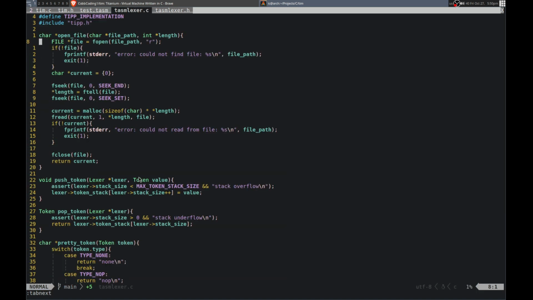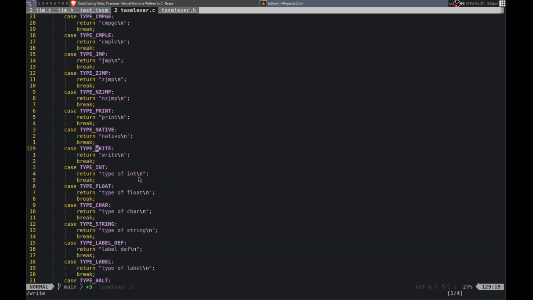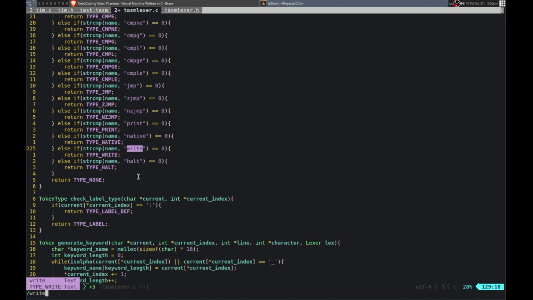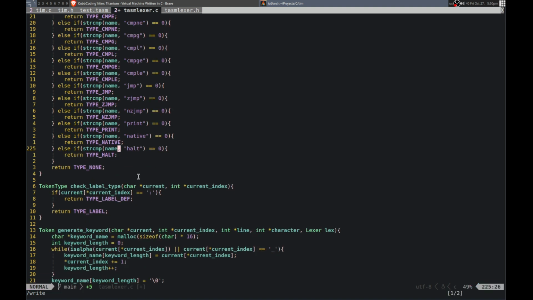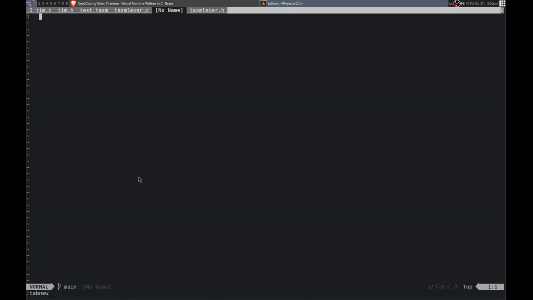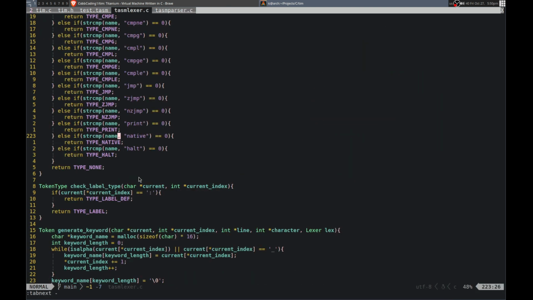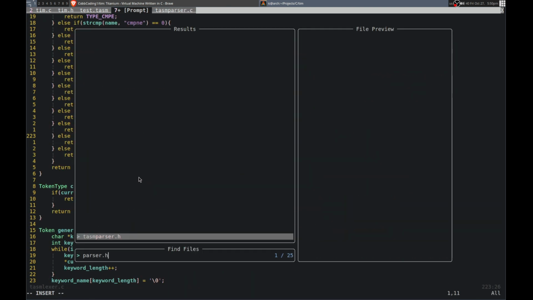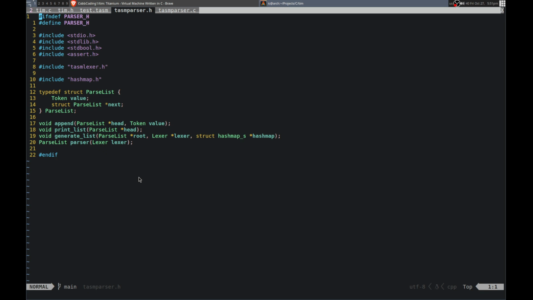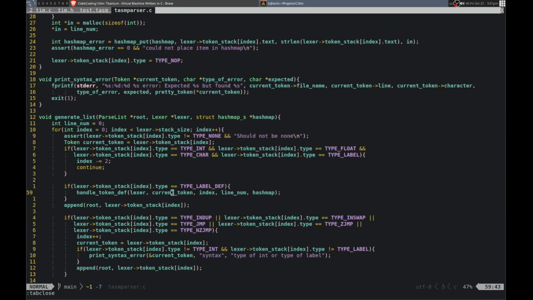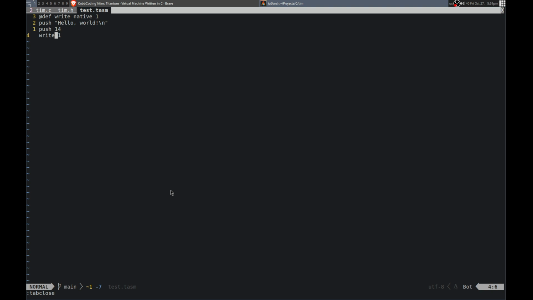And then in here, just anywhere that we have write. So we can get rid of that. And that. And I think that's all that we have in there. So now we can open the parser.c and parser.h. Yeah, we don't need to actually do anything in the header file. But down here, we already got rid of it actually in the rest of them.